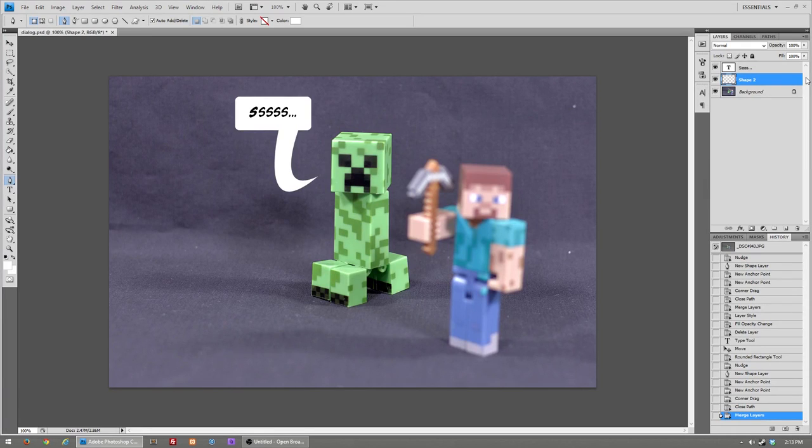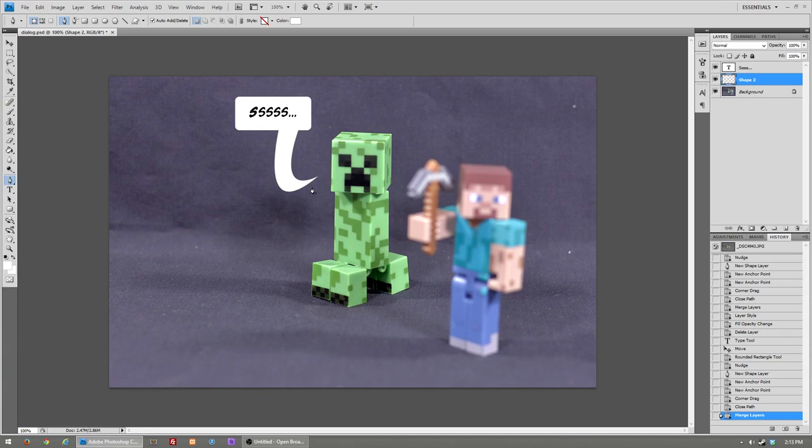What that is also going to do is rasterize the image. Before, it was a vector image, you could drag stuff around, and it would keep everything exactly the same. But now it's a bitmapped image like a photograph. So you want to make sure you get everything in place before you rasterize it. But as you can see, it's pretty easy to put together. So if you do screw something up, it's simple enough to just delete it and start over. So right here we have a very, very simple dialogue balloon.